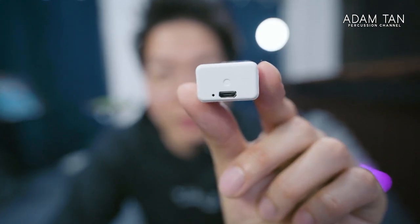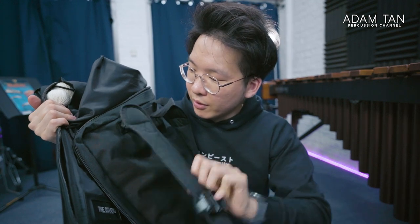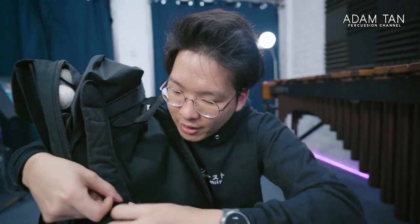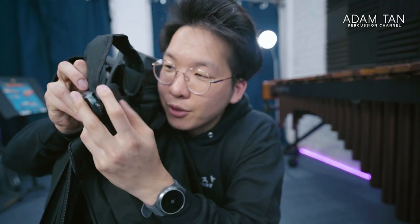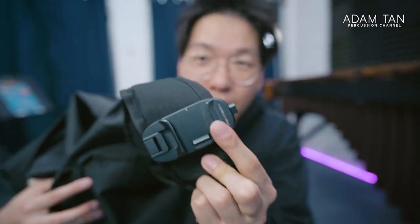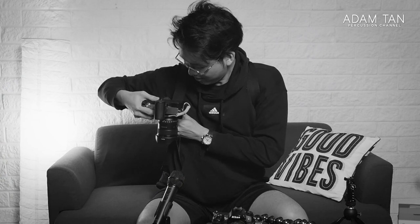I've also got some spare batteries — a 9-volt rechargeable for the pedal in case it runs out, chargeable via micro USB. And the last thing on my stick bag is this little clip — the PGYTech Beetle Clip. It attaches to the bag, and I've got a quick-release Arca Swiss plate that goes onto my camera — you just slide it straight in and it's not going anywhere. Having this clip means I can grab the camera I'm filming on right now, take it off the tripod, and stick it straight in here using the same plate. Check out my video about my vlog setup for more on that.